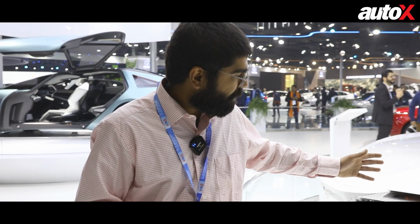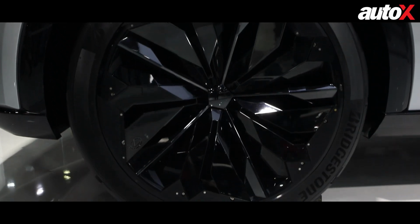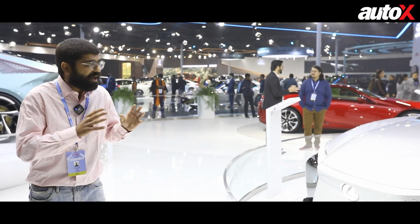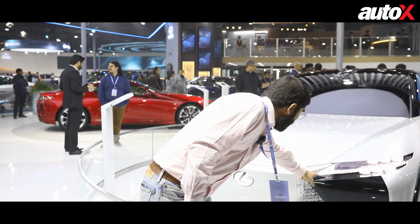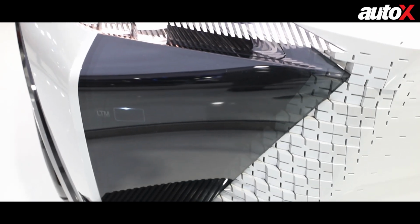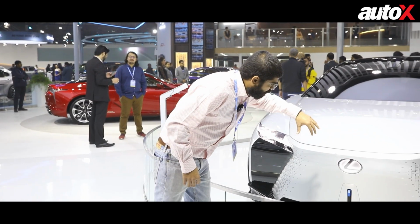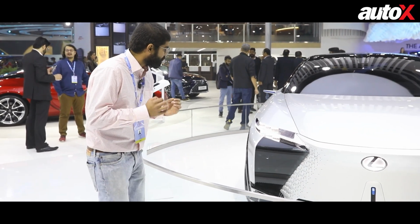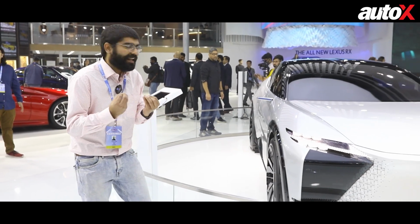First of all, it's got Bridgestone rubber here. The wheels, they look really cool. They have this aero design which a lot of electrics are doing nowadays. The front end, it's a little more traditional. Obviously you've got these design patterns in the LEDs, look really cool, really sharp. The front end, this body color coming down to the front of the car, and there's black down there giving it a really nice contrast. And I like the fact that the indicators have been integrated into these LEDs.